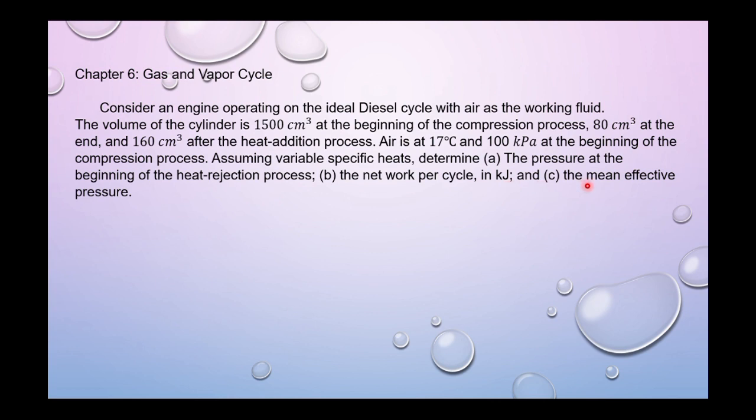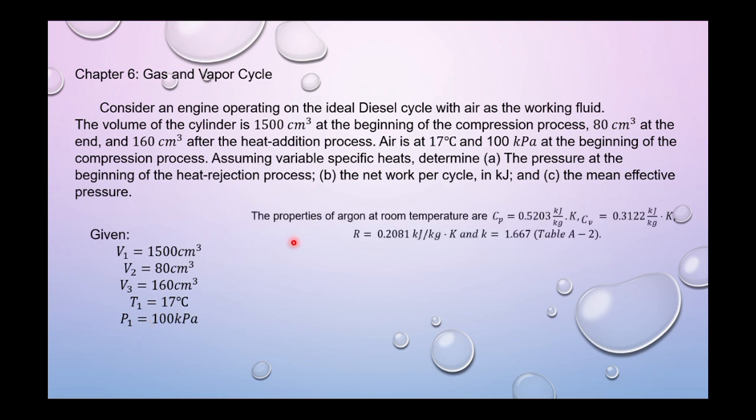The mean effective pressure. So, the givens in this problem are: our volume 1 is equal to 1,500 cubic centimeter, our volume 2 is equal to 80 cubic centimeter, our volume 3 is equal to 160 cubic centimeter, our temperature 1 is equal to 17 degrees Celsius, our pressure 1 is equal to 100 kilopascal.